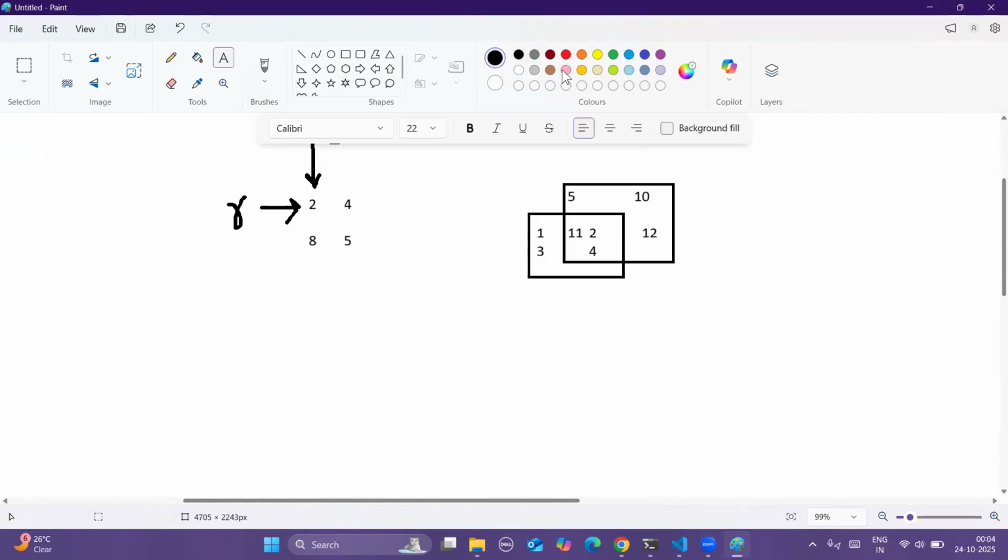I should have written in a different color, then it would be much better. Okay, no problem. So as you can understand, this is one plane and this is another plane.